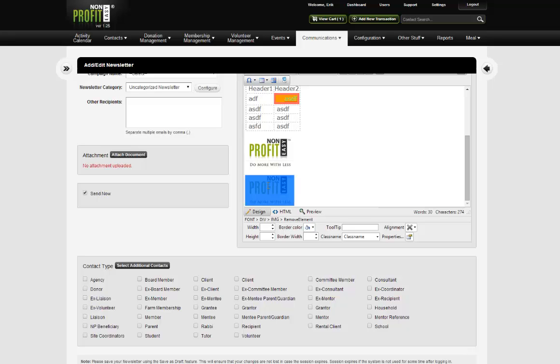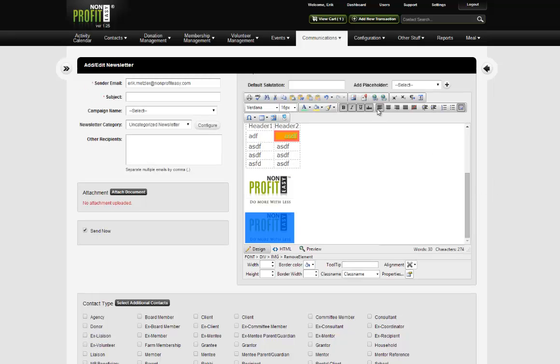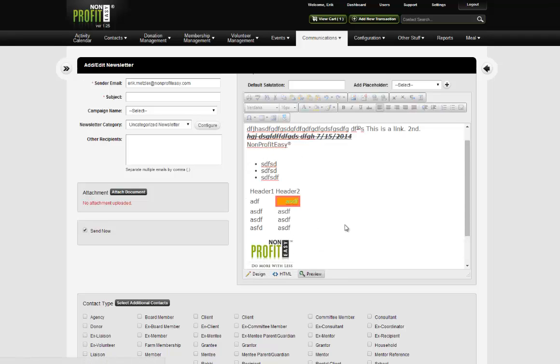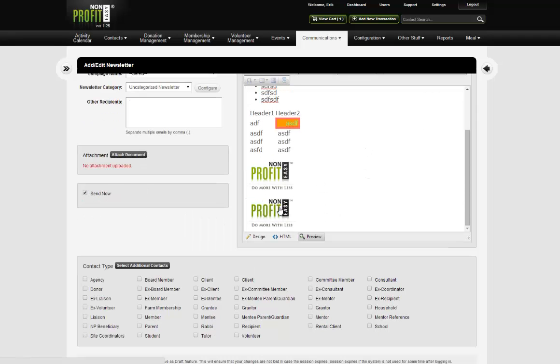So you put in your image like you normally do. And then what we do is we highlight it and we go up to Hyperlink Manager, click on that, and we put our link, www.nonprofiteasy.com. We set our target, new window, and hit OK. So now this image is effectively a button. It will take you somewhere else. So basically, it's just an image with a link, is how you can duplicate a button that will take you somewhere. Usually I see this with Donate Now buttons that will take you to PayPal, public pages, WordPress, what have you. So that's buttons in a nutshell.